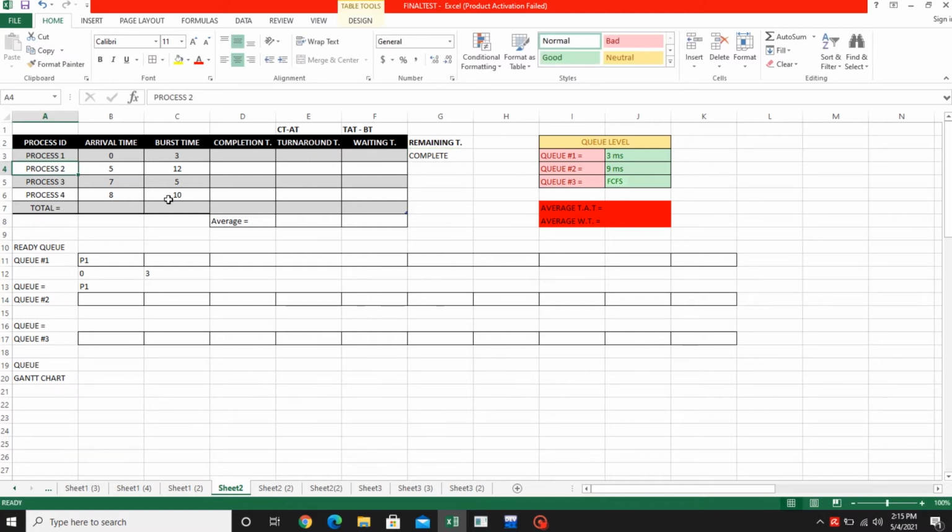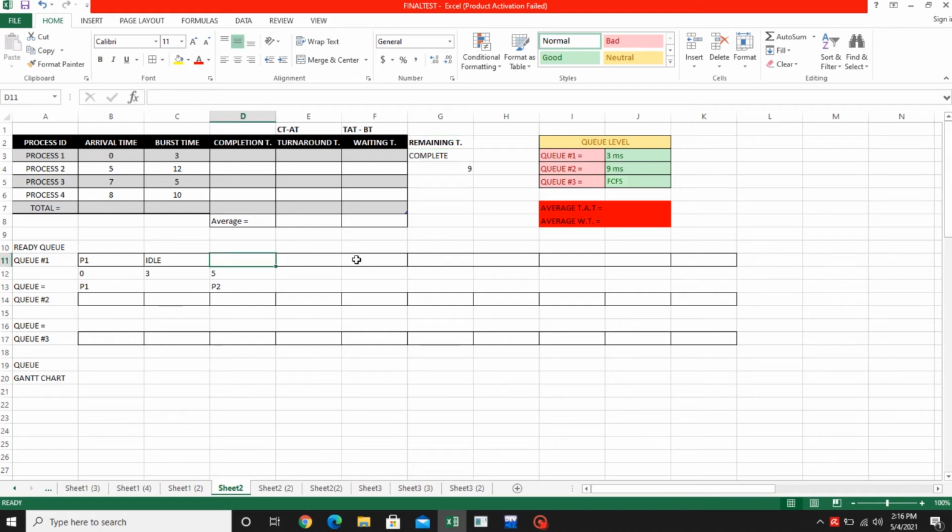So sa process 2 na tayo, which is nag-arrive sa 5. Dito ilalagay natin yung time ng CPU, 5 milliseconds. Itong 3 to 5 na to is idle siya, kasi walang process na nagaganap diyan. Dito ilalagay na natin yung process 2 sa ready queue ng level 1. Ang burst time ng process 2 ay 12. Ang quantum time lang ng level 1 is 3, so ima-minus lang natin siya. 12 minus 3 is equals to 9. So ang remaining time pa ng process 2 ay 9.